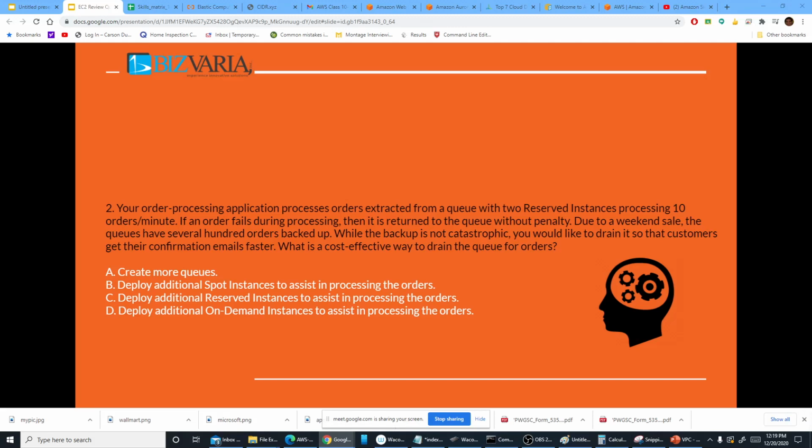While a backup is not catastrophic, you would like to drain it so that customers get their confirmation emails faster. What is a cost-effective way to drain the queue for the orders? A. Create more queues. B. Deploy additional spot instances to assist in processing the orders. C. Deploy additional reserved instances to assist in processing the orders. Or D. Deploy additional on-demand instances to assist in processing the orders.